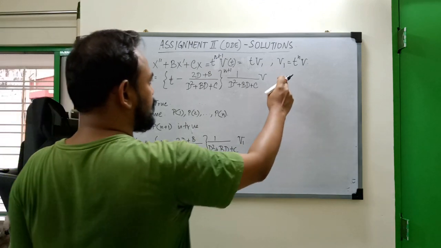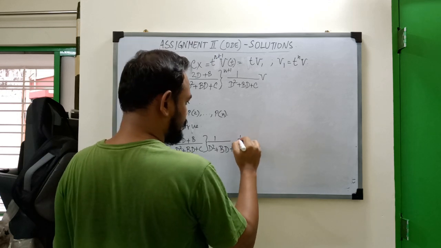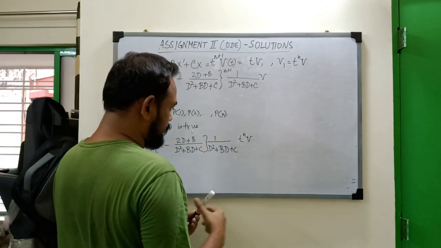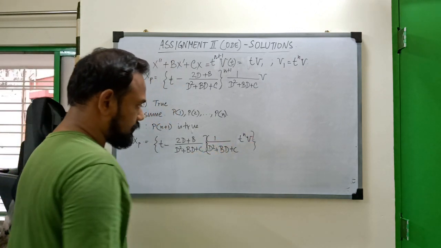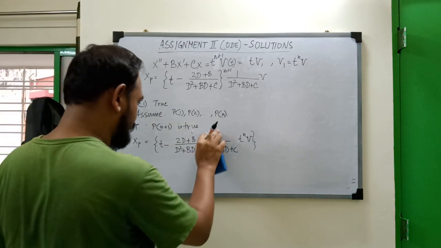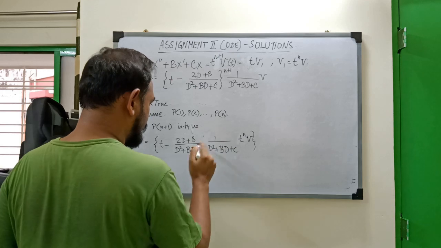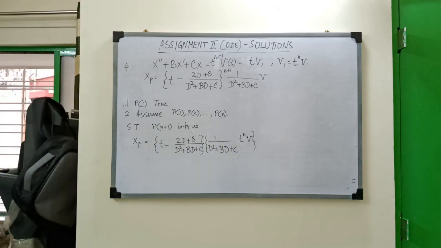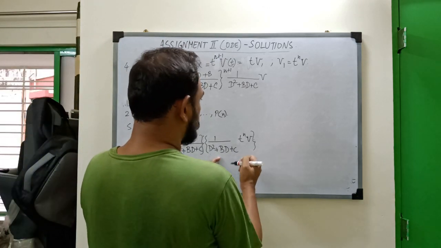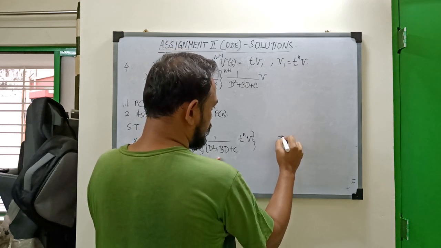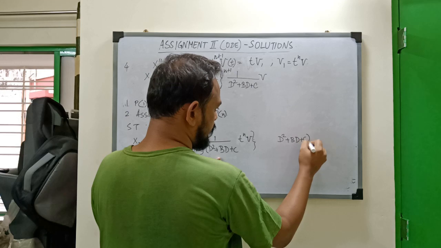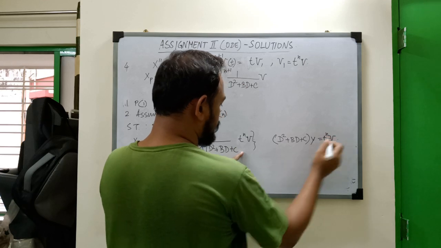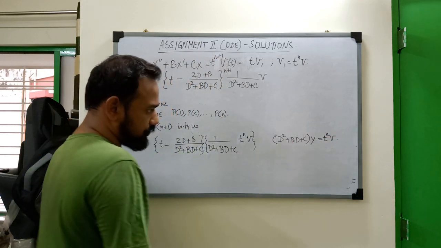But what is V1? V1 is this. Let's just write that out. It's t to the n v. So in other words, this is acting on this. I hope that's clear. Those are two brackets in there. I just want to separate this one from this one. You can think of this one first acting on this. But that's the particular solution of which differential equation? That's the particular solution of this differential equation, D squared plus bD plus c, let me say y, something else, equals t to the n v. This is the particular solution of this differential equation, isn't it?